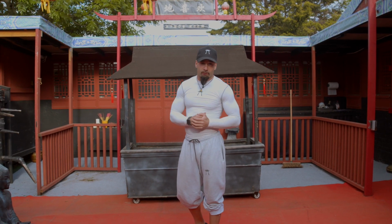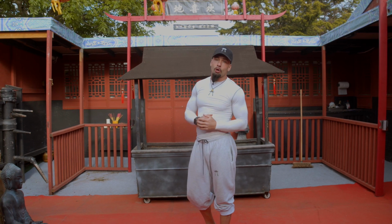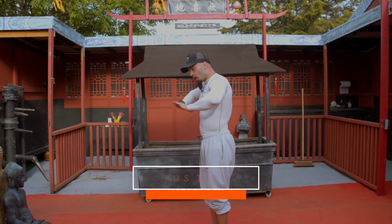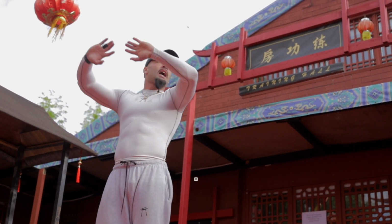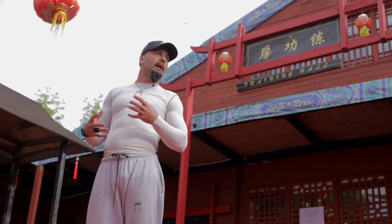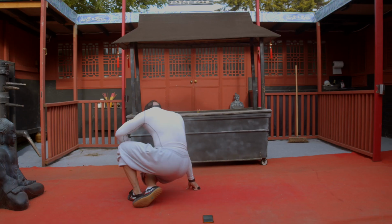Okay, maybe you have your flick up and you want to progress on to the next stage. This stage would be the no hand flick up. So a little tip for you, use your hands, but this time put them on your knees. So you're just giving your legs an extra push to get more momentum and power to drive you up onto your feet. Check me out.